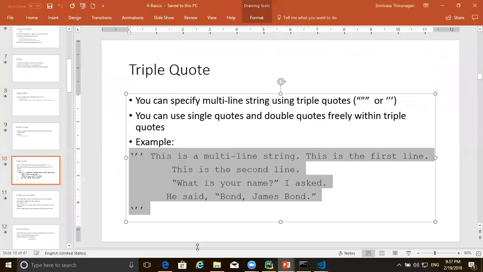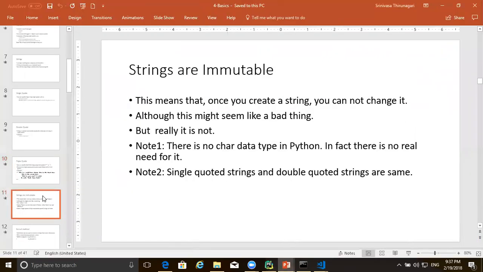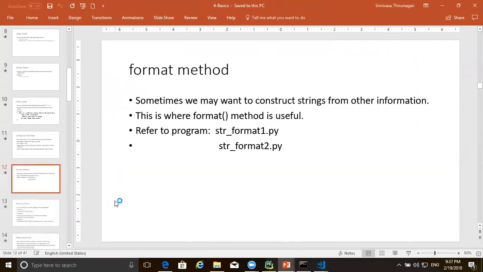And next we have strings are immutable, and there is no char data type in Python. Even if you write a single character in single quote or double quote, it is treated as a string literal. Now, how to format the output? Say I want to display some output.